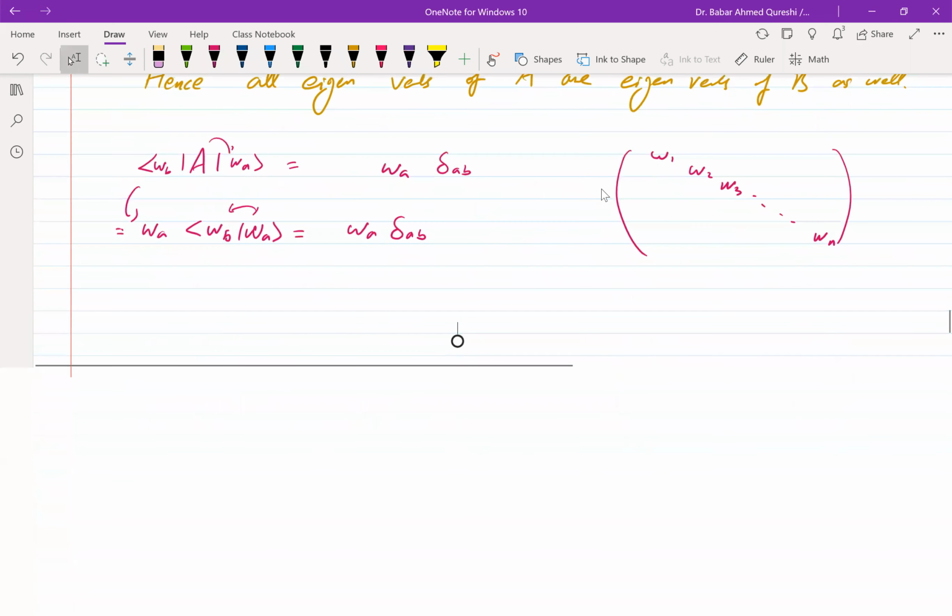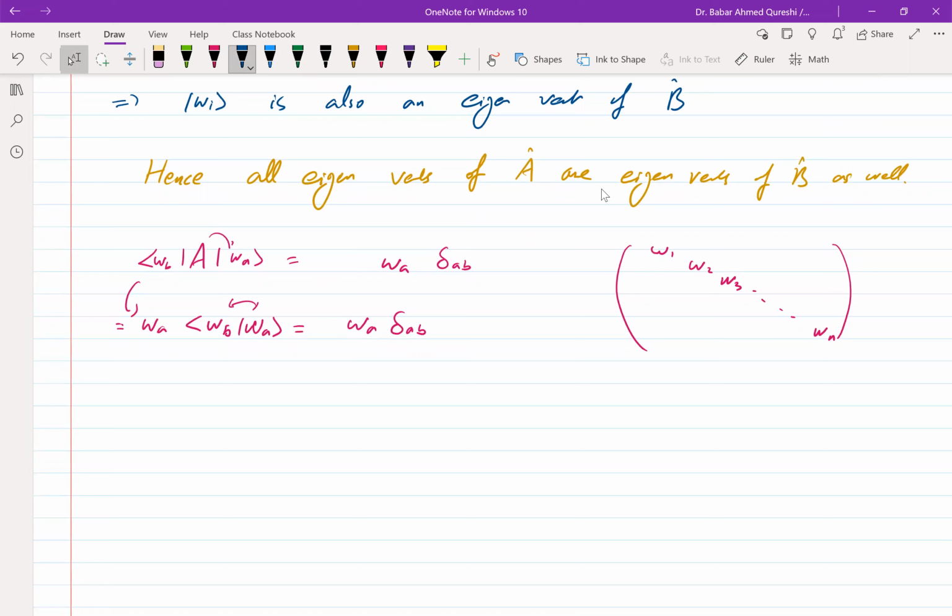But this same basis is common to B as well. And B will pull out some eigenvalue over here. Let's call it nu A. But these guys still remain orthogonal because they are eigenvectors. You don't even need B to have distinct eigenvalues. Even if only one of them has distinct eigenvalues, this will work.